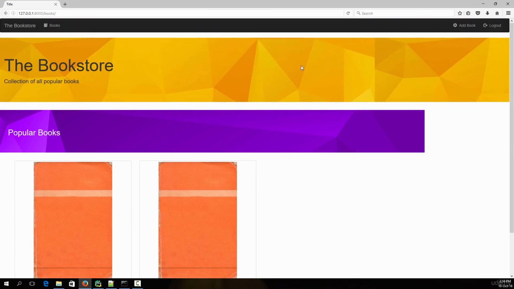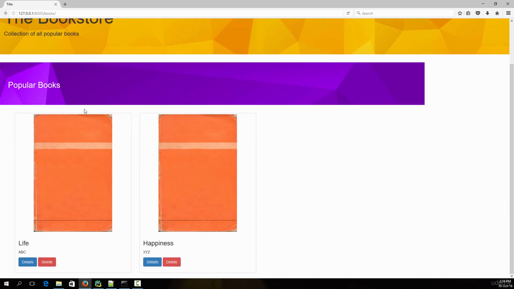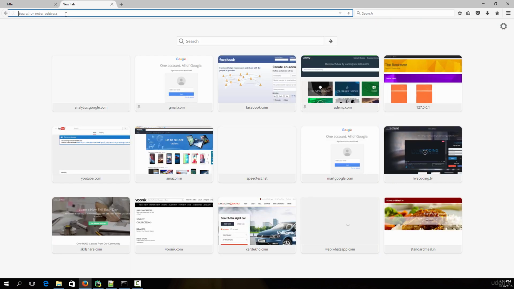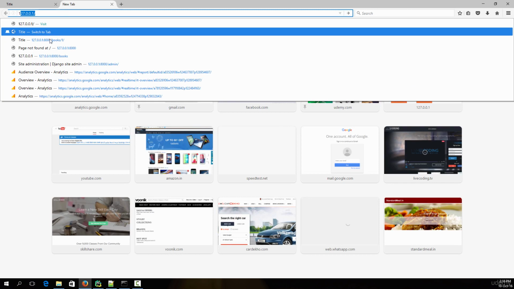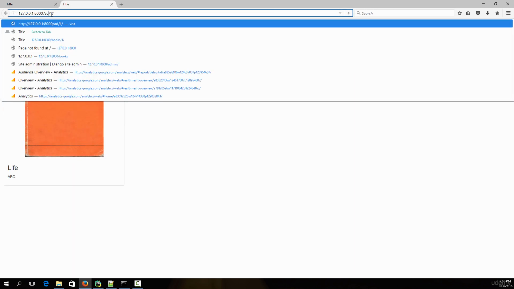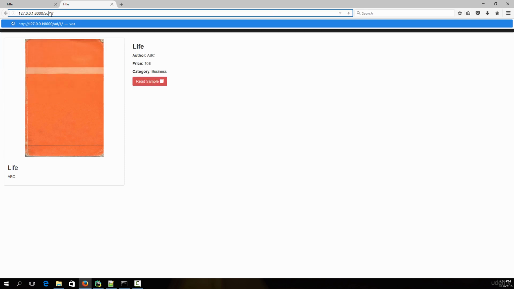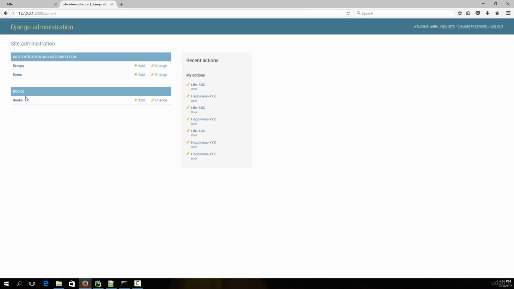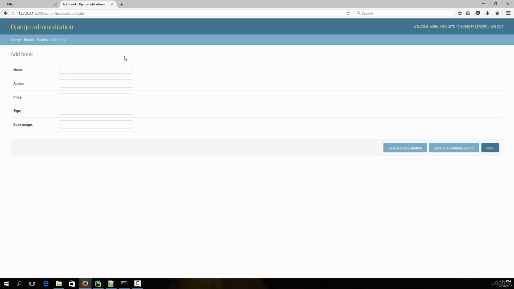So right now you have two options to add books. The first option is to go into the shell and enter the data manually over there, or a better way is that you could go to the IP address and type in admin. It basically allows you to add books over here. So you could simply click on this icon and go ahead and add here.